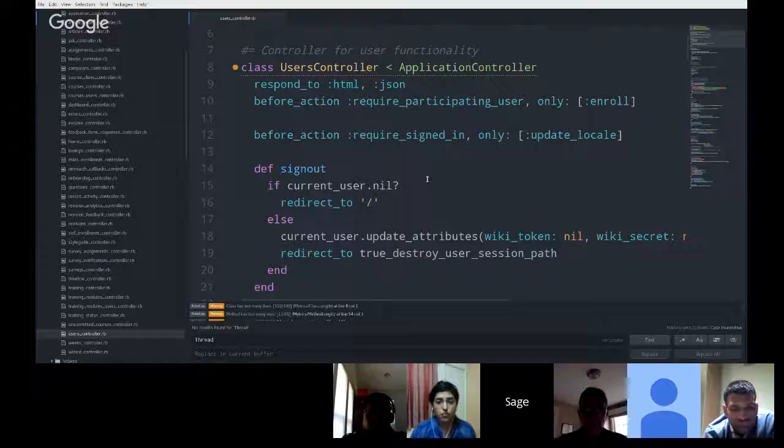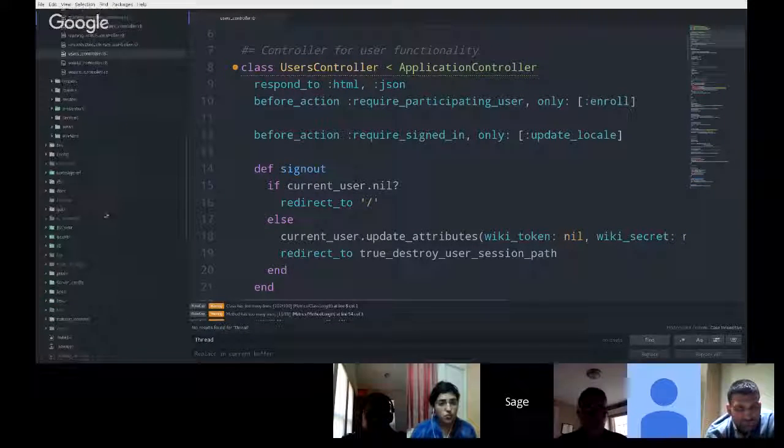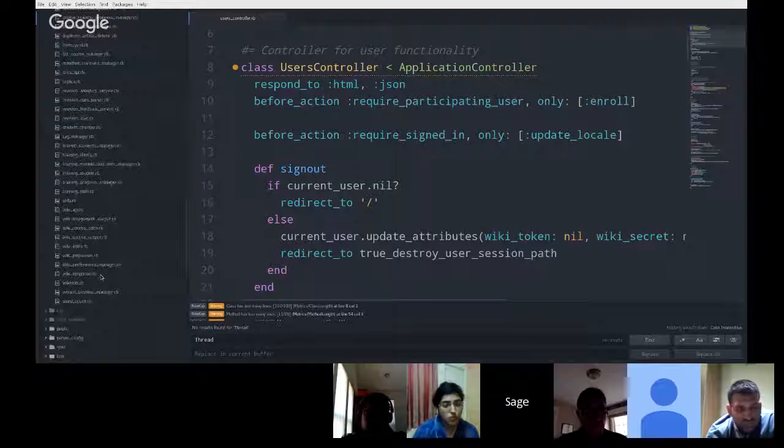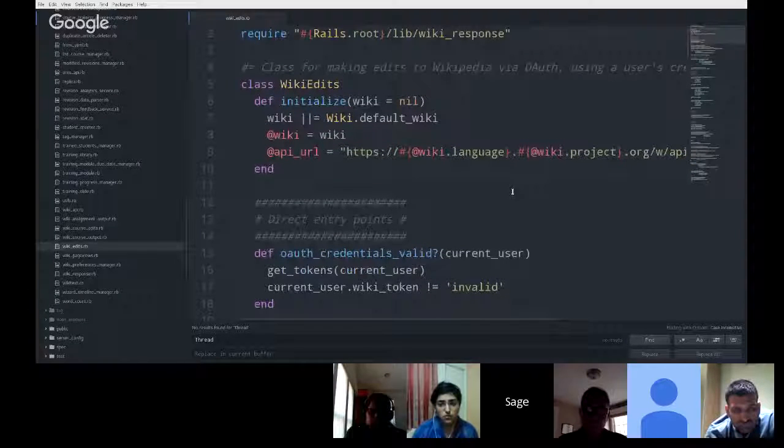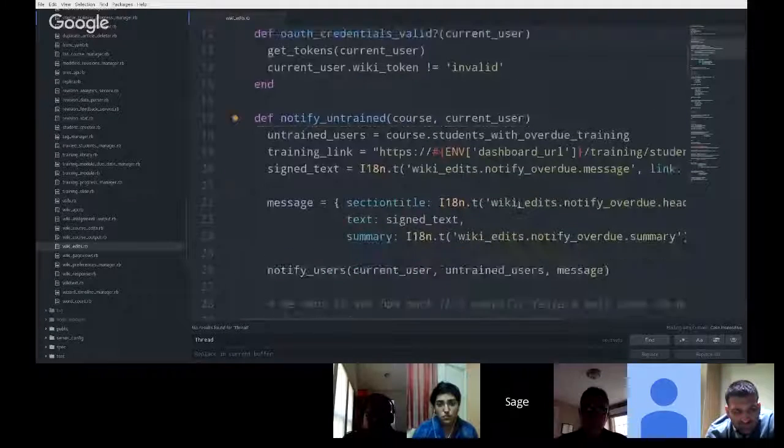And then we also get permission from you when you do that to use your account to actually make reciprocal actions on Wikipedia. We have a number of pure Ruby classes that handle this, where we can take a user and make the calls off to OAuth, and then do things like, if you sign up for a course, then we use your account to make an edit on Wikipedia and change your user page to say, this user is in this course.